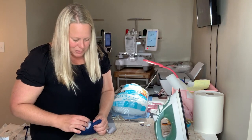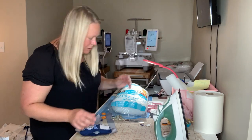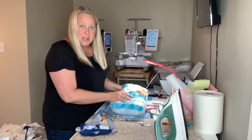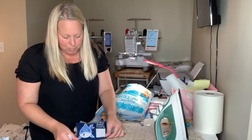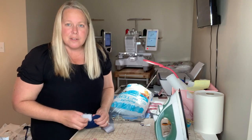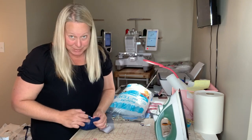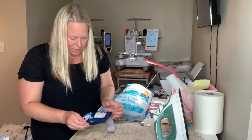So I just try to use the same color thread. So I'll just use a navy thread to finish this. At times I've just taken my sewing machine and done a row on the bottom. It doesn't look as finished, but it looks finished. It just doesn't look as seamless. It's probably the right word for it. But so we'll just take it and close it up there.